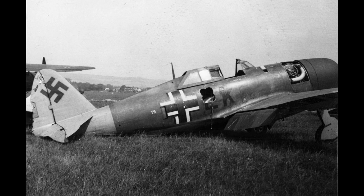The takeoff run was definitely longer than any German plane Lurch had flown, but it wasn't sloppy. It was smooth, lifting off without drama. He sucked the gear up and started testing the plane's muscles. Now, if you expected the agility of a BF-109 or the snap response of an FW-190, you'd be disappointed. The P-47 was not that aircraft. It was stable. It was predictable. It felt like a solid, forgiving tank in the air.